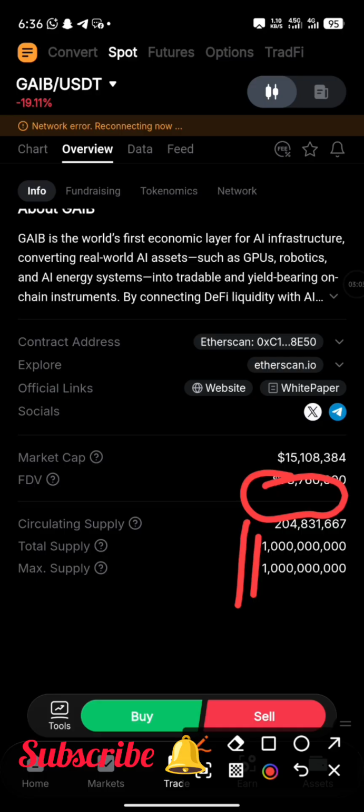Example: if the total supply is 100 million, locked tokens 20 million, and burned tokens 10 million, the circulating supply is 70 million. So now, only 70 million tokens are actually available. Get this: if all of these are excluded, what is available is only the 70 million, which is the circulating supply.